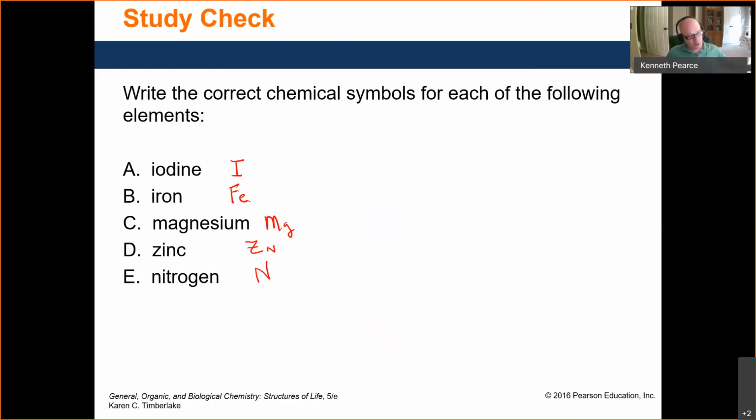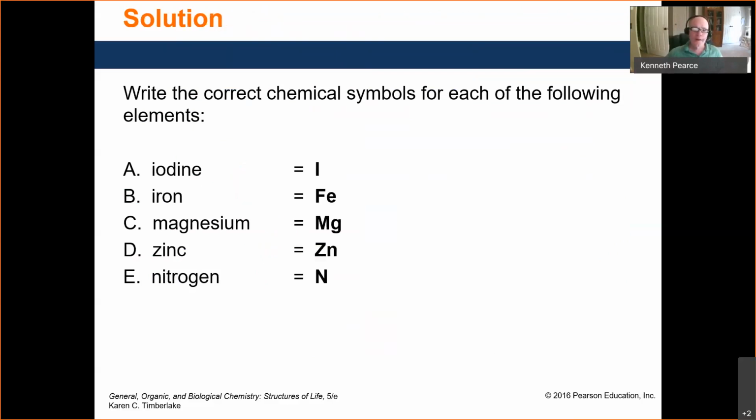If you've ever done puzzles called word search, and I'm sure you have, it can be kind of hard because you're searching. And so if you already have these memorized, you don't necessarily have to search around on the periodic table to find it. Okay, and sure enough, I got them right. I should get them right.